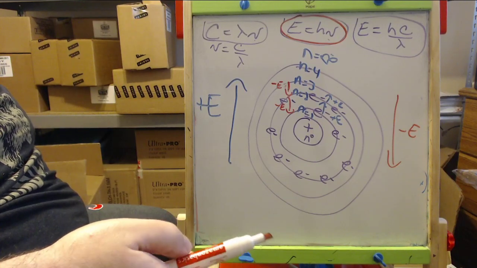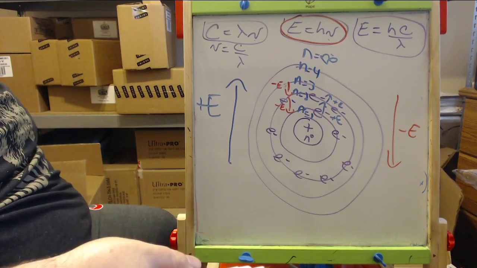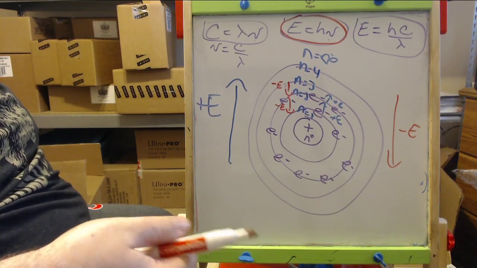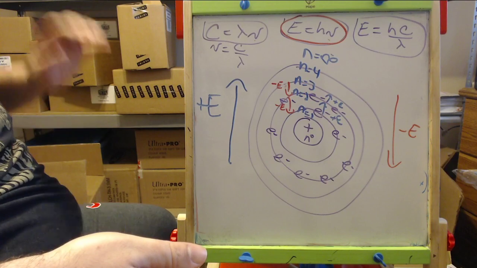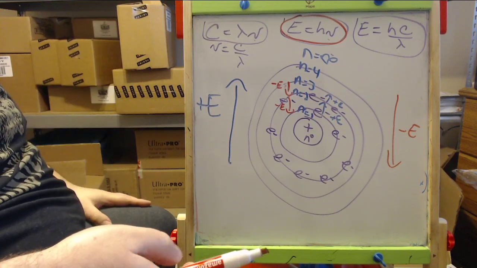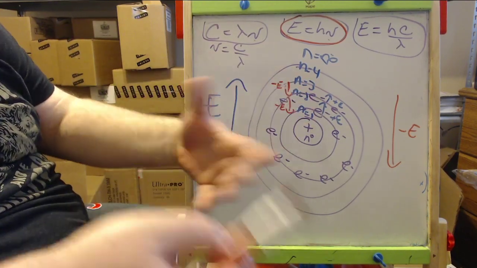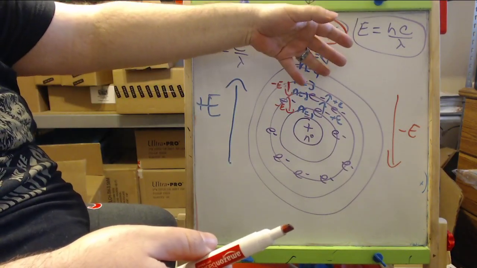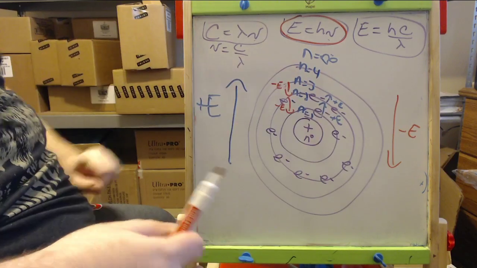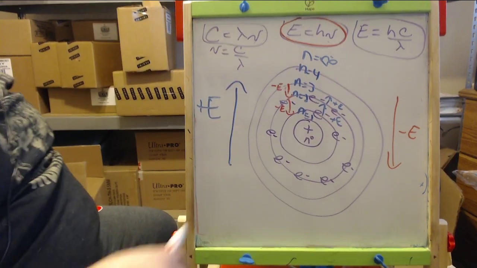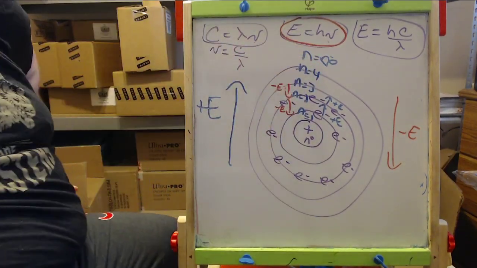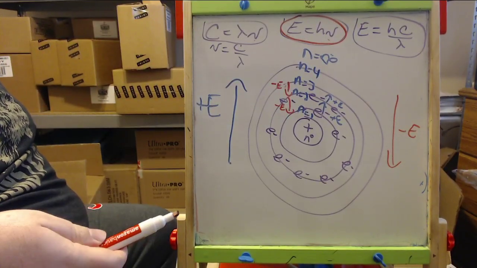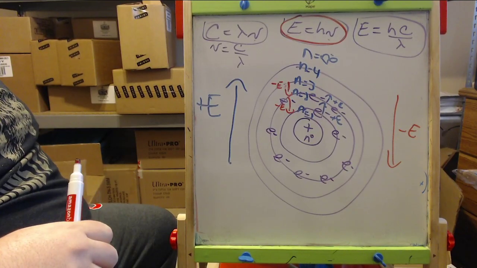I showed you guys that, those of you who had lab with me, we lit the magnesium on fire and saw the bright white, and then I lit some copper sulfate and we saw green based on the copper. That's exactly what's happening. Electrons are getting excited by the flame, the heat source, and then they're absorbing that energy, reaching some new level, and then they're dropping down, releasing that energy. That energy has a frequency and a wavelength that falls on the visible light spectra.